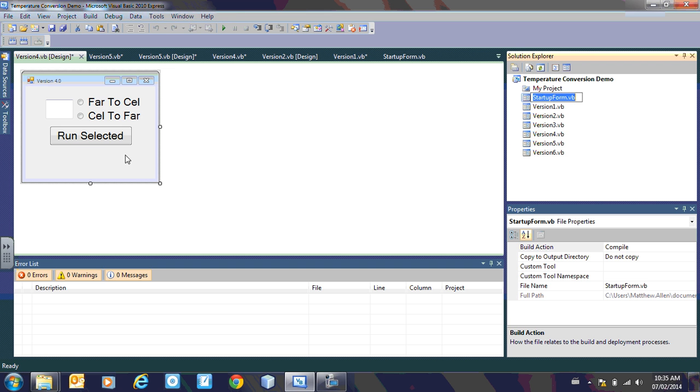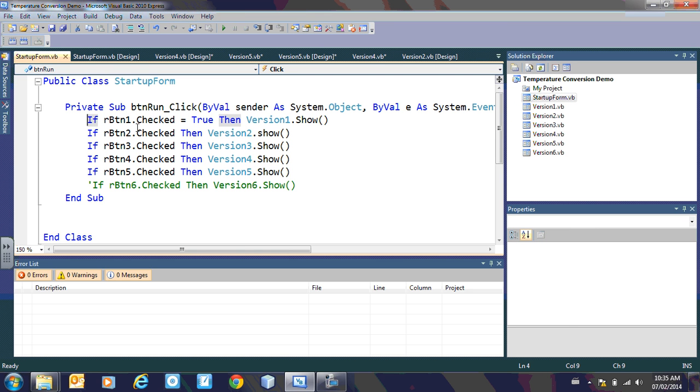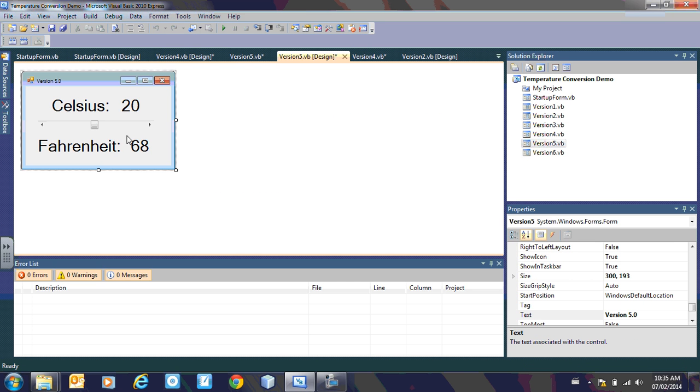The only time that a series of if statements like this is good is if there's only one specific thing to do. When this happens, do that, nothing else. As soon as you have multiple lines of code, an if with an else if, with an else if, and end ifs and so on would be your best bet. So the last one I'm going to show is part of version 5 here.